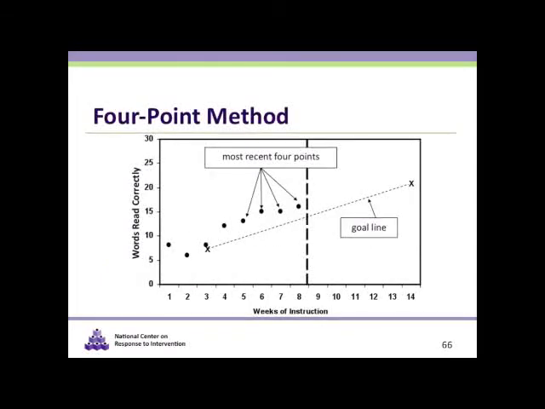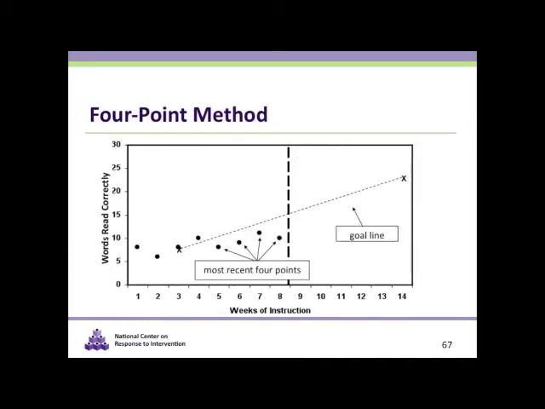On this graph, the 4 most recent scores are above the goal line. Therefore, the student's end-of-year performance goal needs to be adjusted. The teacher increases the desired rate or goal to boost the actual rate of student progress. The point of the goal increase is notated on the graph as a dotted vertical line. This allows teachers to visually note when the student's goal was changed. The teacher reevaluates the student graph in another 7 to 8 data points. The student could also be moved to less intensive support if he or she met the grade level benchmark.